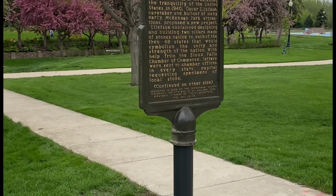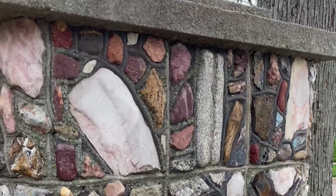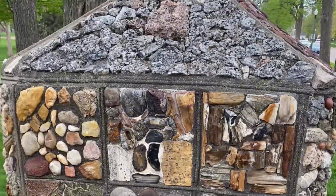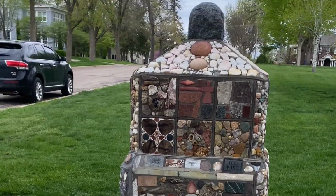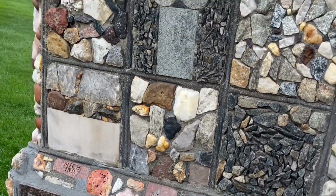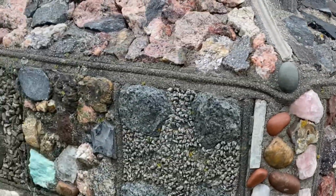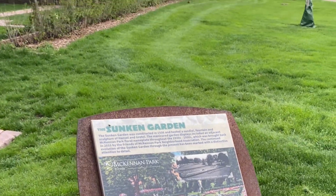So the entrance to the park, there's this sign that says Pillars of the Nation, and there are rock pillars that will greet you as you enter the park. These pillars actually have rocks from all 48 states, which was the number of states at the time, to represent unity. All of these rocks, there's certain sections that are from each state, and that represents Pillars of the Nation. Very, very cool. All 48 states were contacted and asked if they would contribute stones to the Pillars of the Nation.